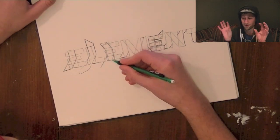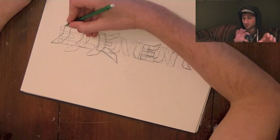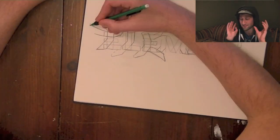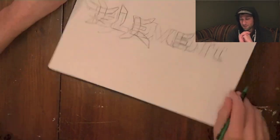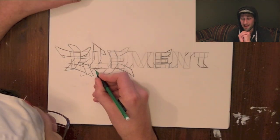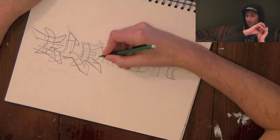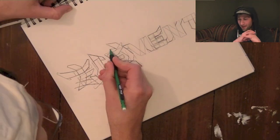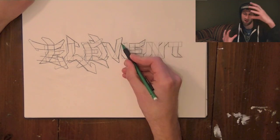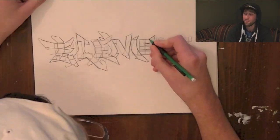So once you've got all your letters drawn out in their simplest form possible, then you're going to start to curve the bars a little bit. You're going to add little bits of curves, and you're still keeping the letters the exact same, but you're just adding some curves and maybe some angles. After you're done doing that, you might start adding some extensions, and that's basically just where you pull a piece of the letter, you drag it out, and what that does is it makes your pieces look fuller. Instead of these simple lined up letters, you're really starting to pull stuff out in all different directions. So that's something you can just work with.